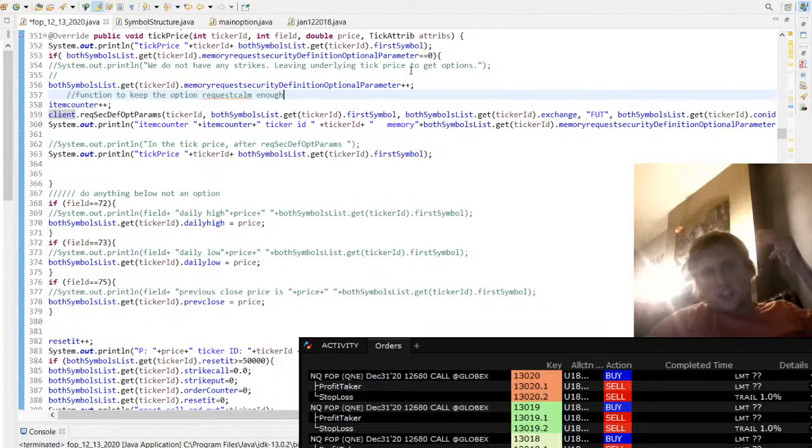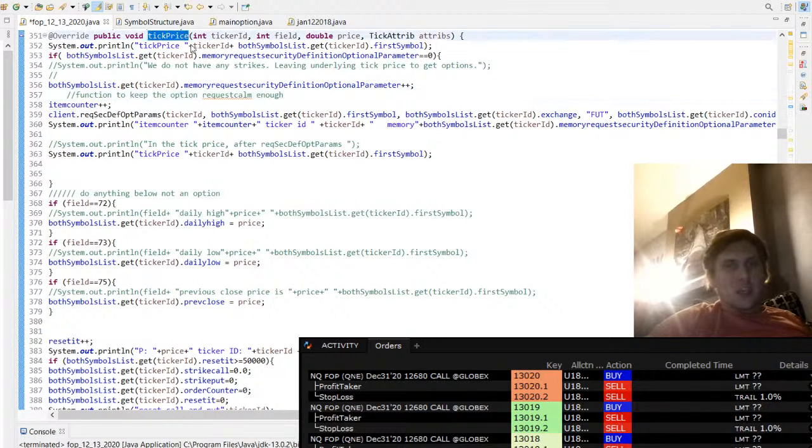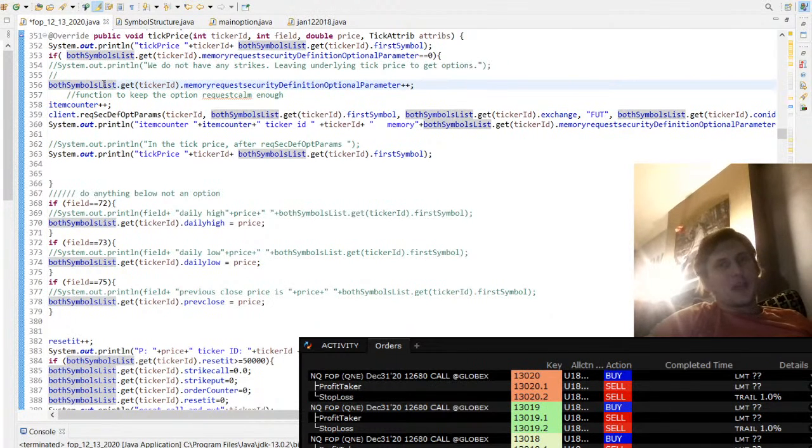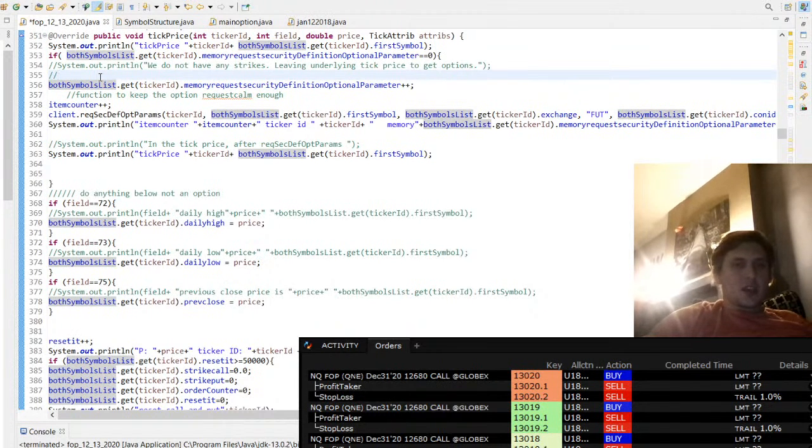for the same instrument, because we're getting the bid, we're getting the ask, we're getting the last, we're getting the high, we're getting the previous close. Could even get more in each one of these tick prices. So we had to put this gate, and I knew that we needed to do that. I completely knew that. But frankly, I had been procrastinating and hoping I could just not have to do this. But it just comes down to it. We had to do this. We had to put a gate.